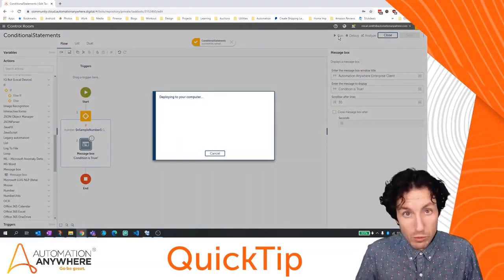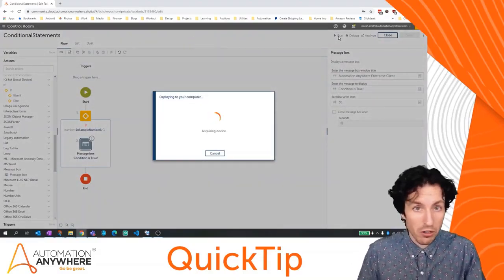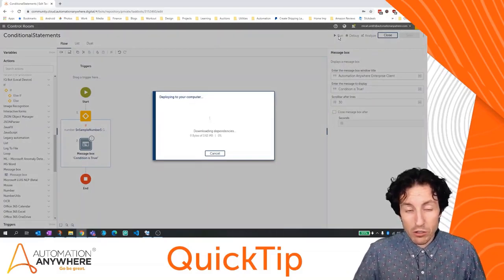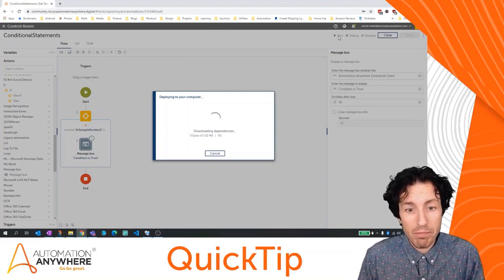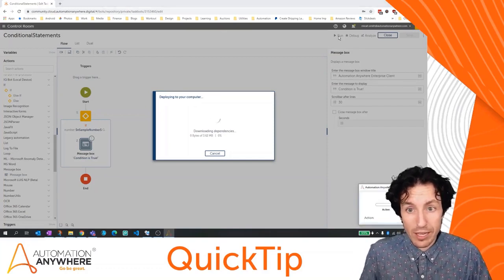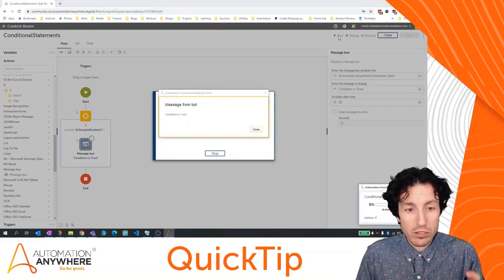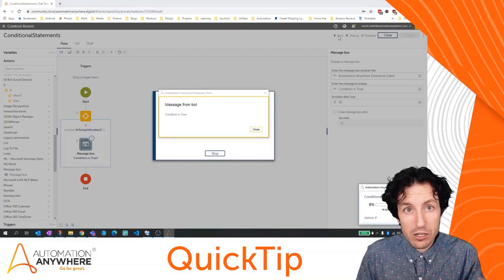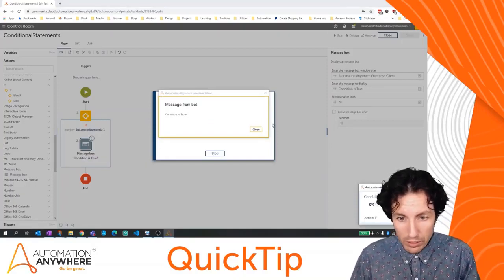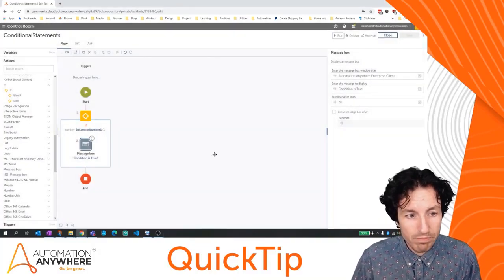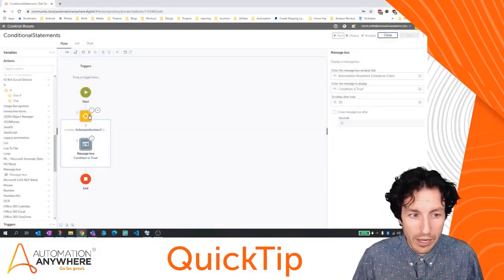Now, because we just talked about what that variable is and we just talked about what conditional statements are, you should hopefully know that what's going to happen here is we should see that message box pop up, and the message box should just say, hey, the condition's true, because the code evaluated our conditional statement and found that the statement was true. Now, let's change our conditional statement real quick to see what happens in the opposite case.